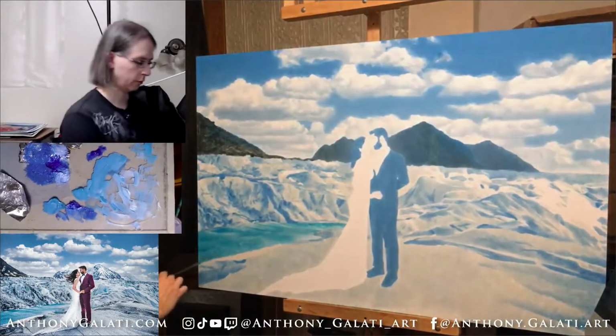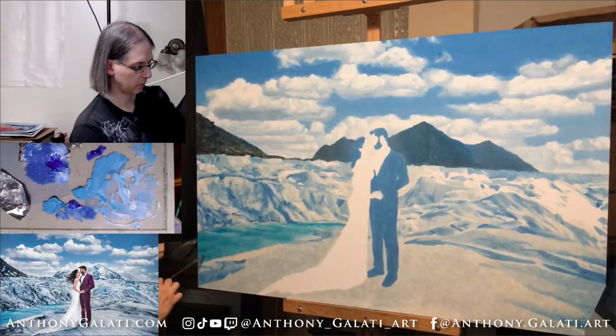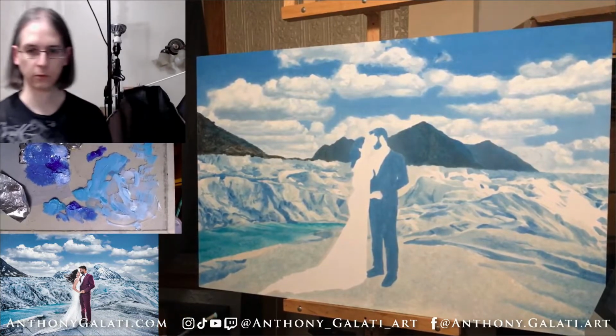You can definitely see more texture down this way than you can up there, so this part is closer than the areas that are higher up. That's just normal with perspective.